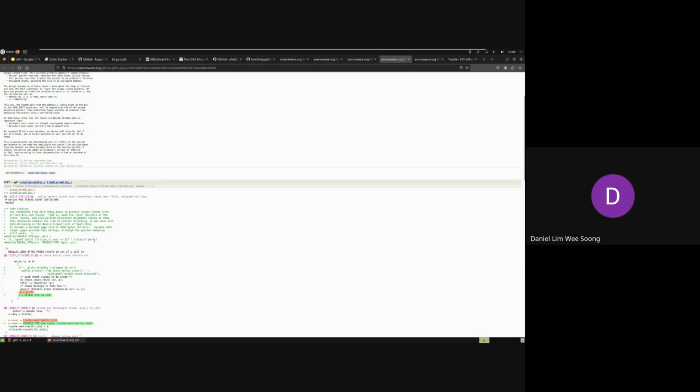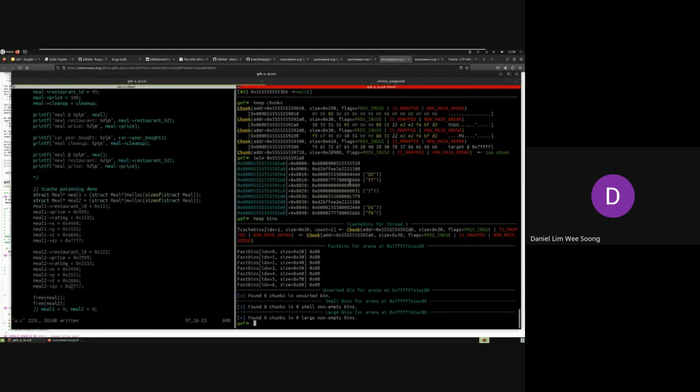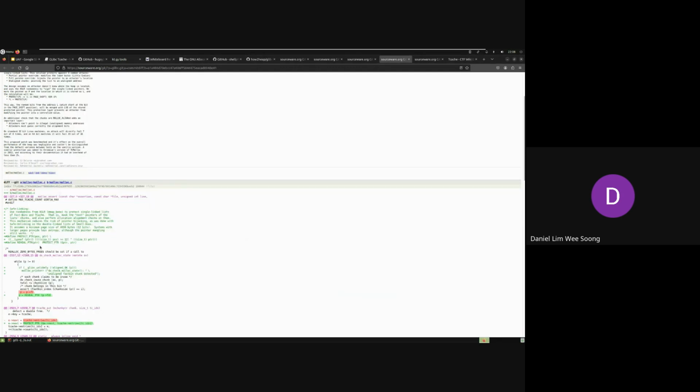But it's called protect pointer. You see, they do this. They take the pointer, right shift by 12, and then XOR by the pointer itself. So if you want to get back the value, you just reverse this, which is reveal pointer, we do the same thing.